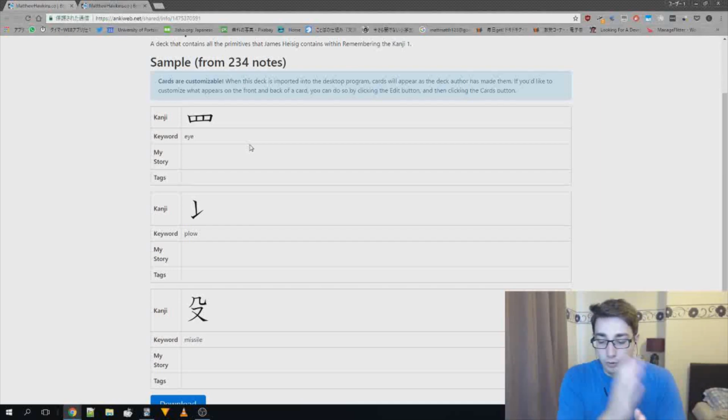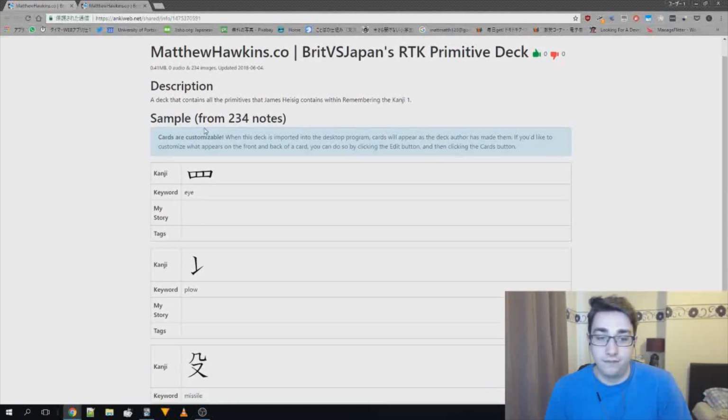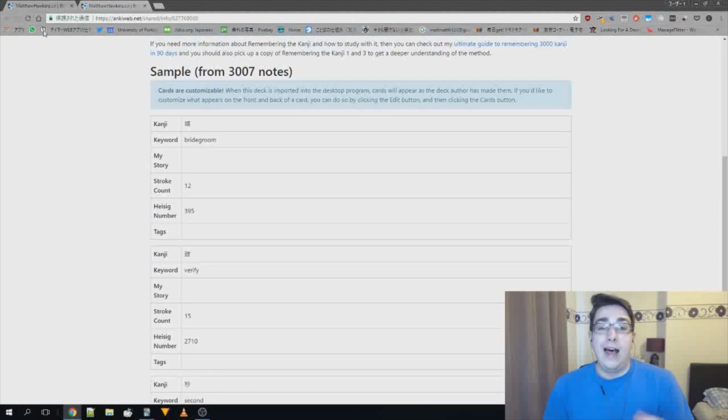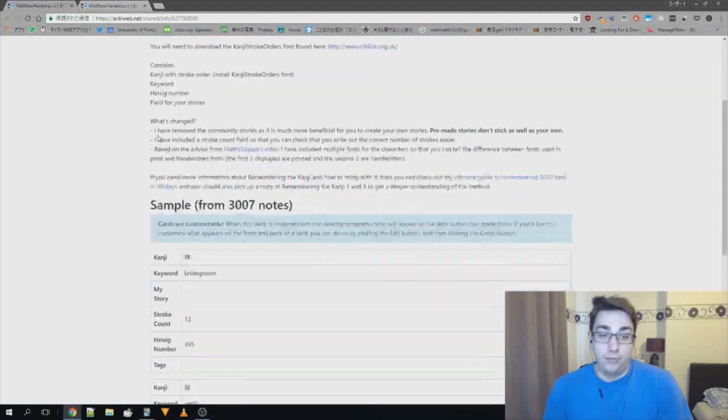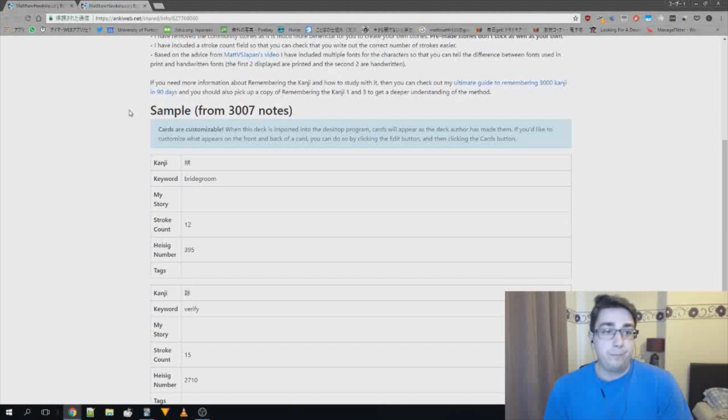It's easier to remember smaller pieces of information and then build on top of them than it is to remember really difficult kanji and try to work out all the primitives at the same time. So it might be a better idea for you to download this deck first and quickly blast through it, and then do this Remembering the Kanji deck afterwards, okay?